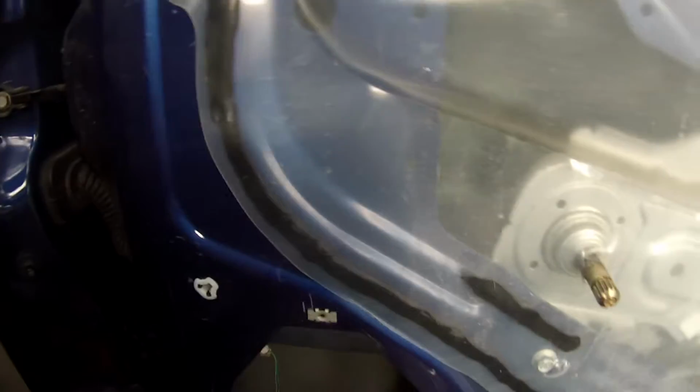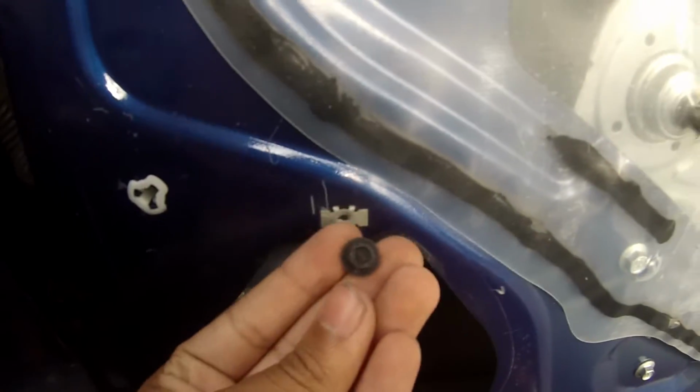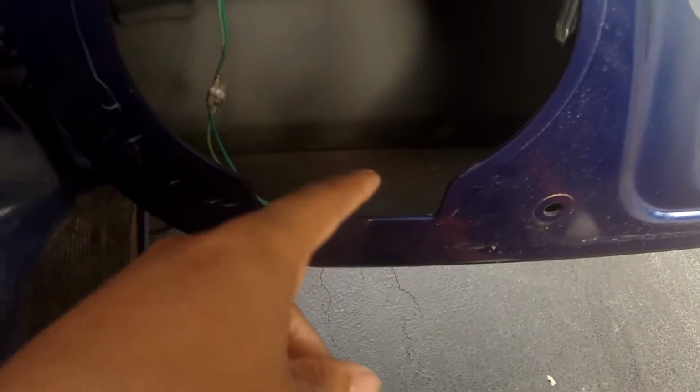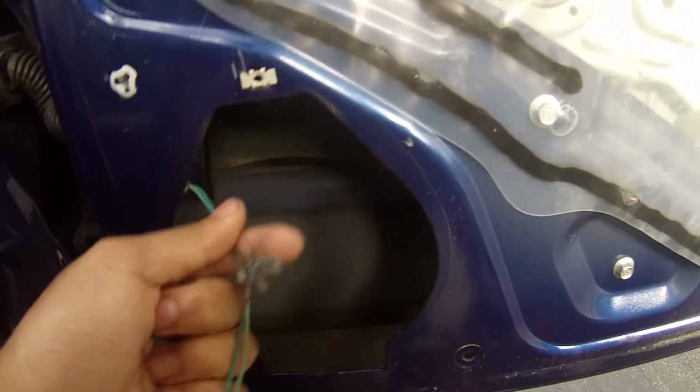Now usually there would be a speaker right here. There would be a bolt. I'll show you. It'll be a 7mm bolt. It'll be right here. That's the only thing you have to unscrew. And when you take that off, it's going to be a little bit connected to that, and you just push it out. You pull it out a little and lift up. And be careful, you don't want to pull on this too hard.